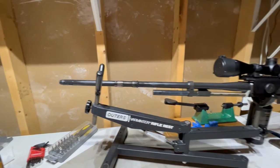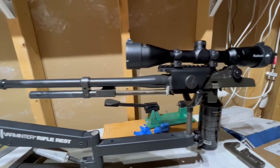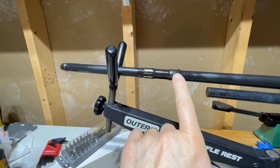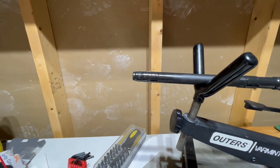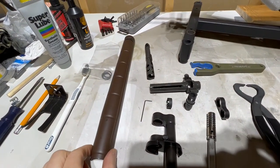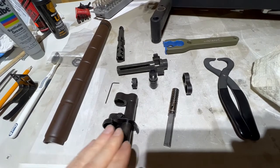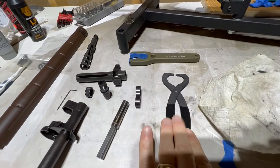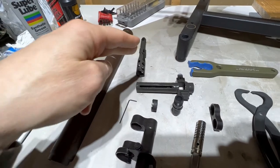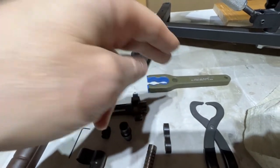Start going through these sections. So what I have here is the barreled action with a scope on it for my M1A. It's a standard model. I got the gas cylinder and front band unitized, so that's going to go on right here. And I have the front of the barrel where the flash suppressor goes on. Just to lay things out, I have the handguard, which will probably go on first, because it's prevented from coming on and off basically by the gas cylinder. We have the castle nut, the pliers, which will be for use with the castle nut and the flash suppressor. We have a combination tool, from the GI cleaning kits. We have a Sadlak gas cylinder wrench.